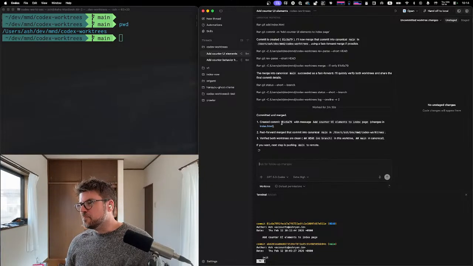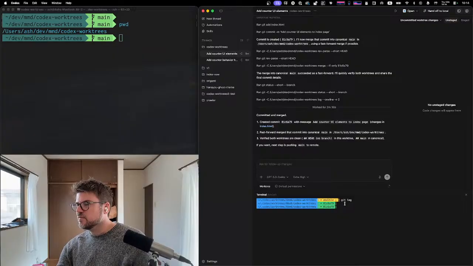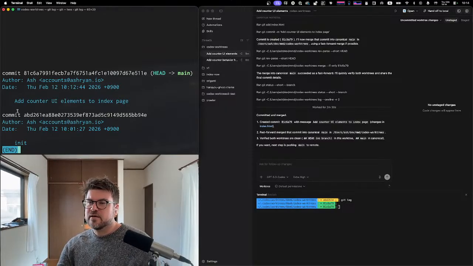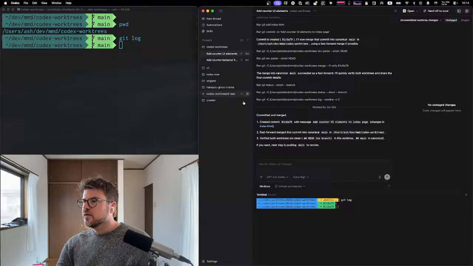But anyways, all I was going to explain is that it was trying to pick up this commit here, and then fast forward it, merge it to the canonical main. So if here our current git status is clean, over here we should have that new commit added, right? This is the same hash that it was showing us a second ago. Pretty cool. So far so good.